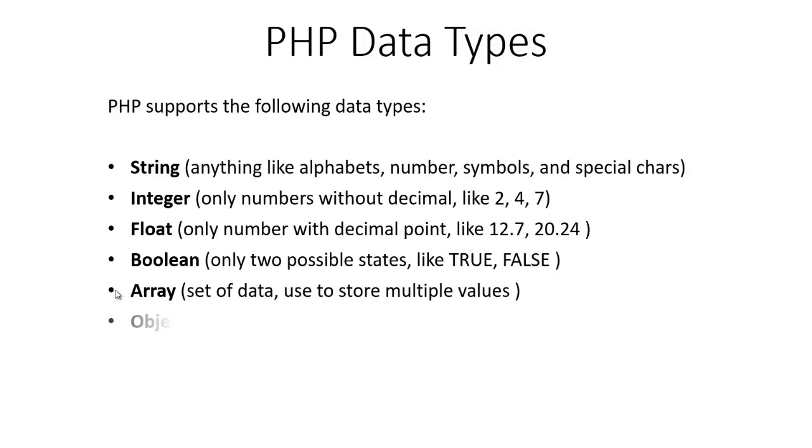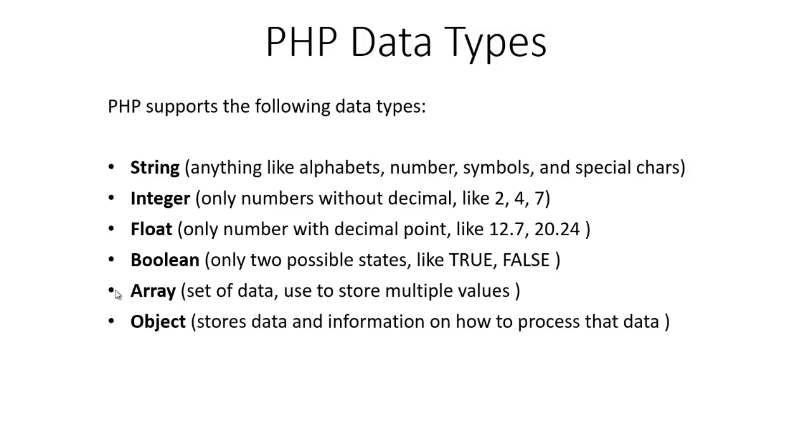Next one is the object. It is used for object oriented programming, but it is a data type. I'm just going to tell you a little bit about it, but not much. You will learn it in our advanced video. Right now, the only thing you have to understand is that it stores the information or the data on how to process the data. That's the normal thing you have to keep in mind. Don't worry if it does not make any sense to you, we will cover the entire object system in later videos.